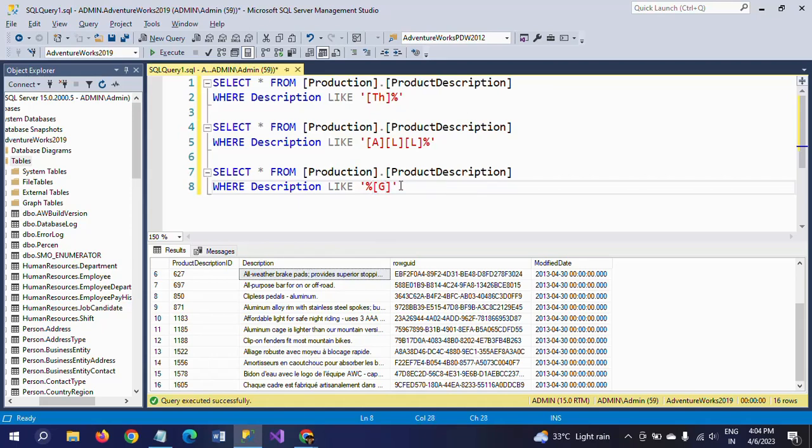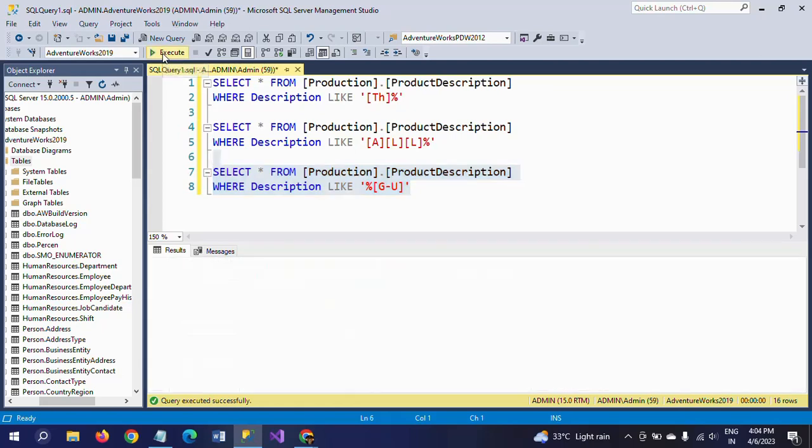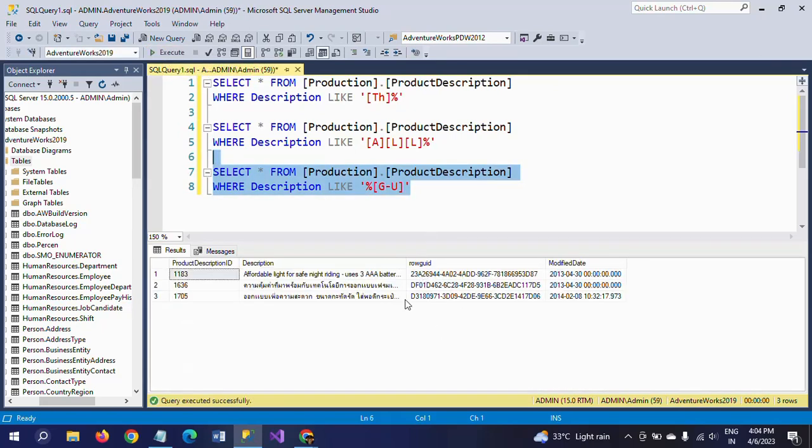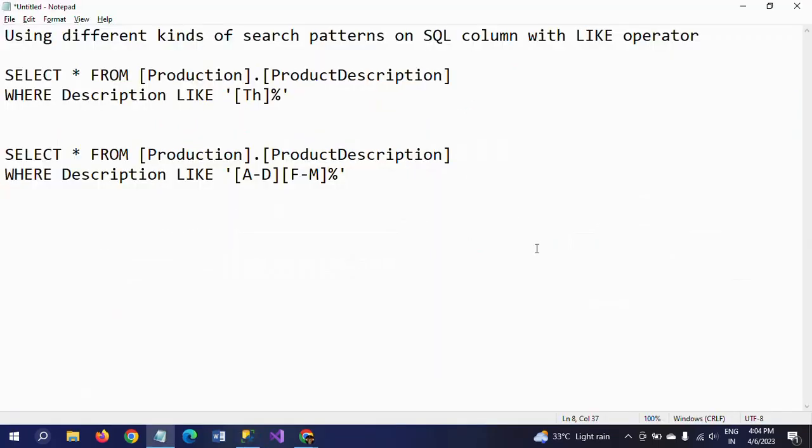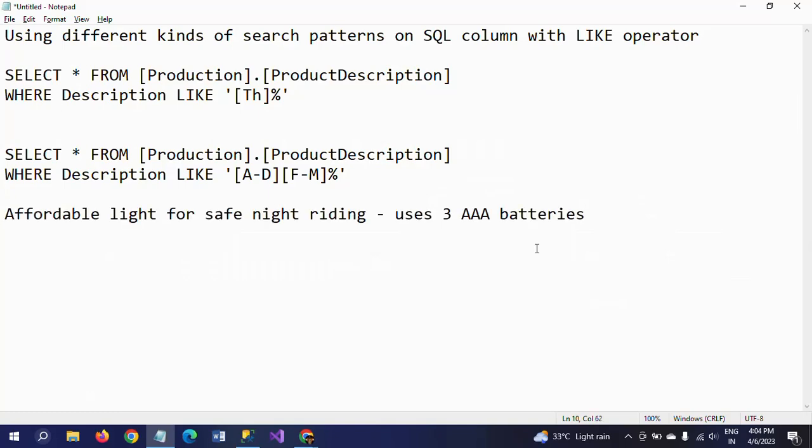Any description that ends with a letter between G and U. The letter ending is between G and U. So I am executing this one. Only one description record will come. We will check what is there in that.